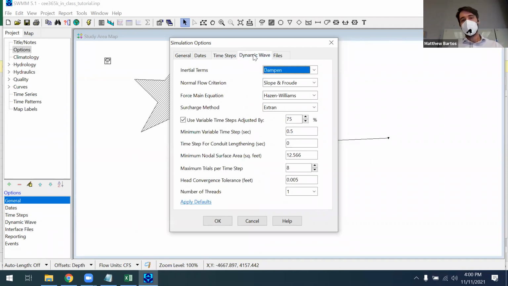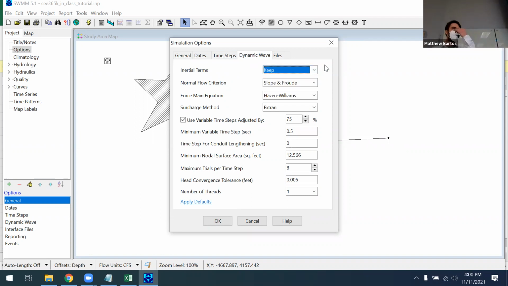Okay, and here's the final thing we're going to look at. So under this dynamic wave tab, it gives you different simulation options for the St. Venant equations. For the inertial terms, let's set it to keep.